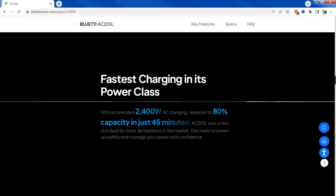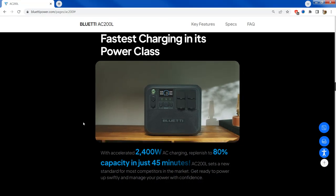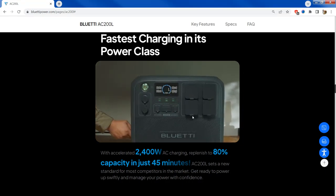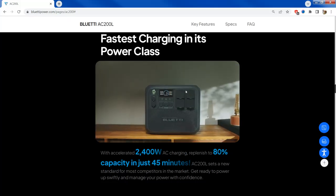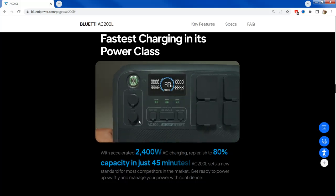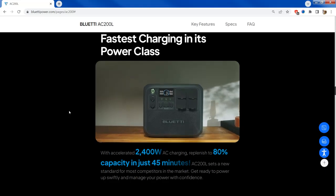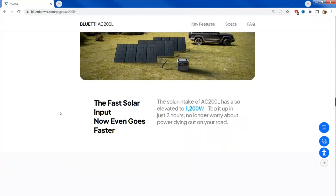All right, so it says AC200L sets a new standard for most competitors in the market. Get ready to power up swiftly and manage your power with confidence. All right, way to go, Bluetti. Look at that bad boy here. This might be, yep, this is the European version here, I believe. Look at that, it's got 230 volts. But wow, that's 2400 watt charging. Boy, that's a good speed there, guys. Holy cow.